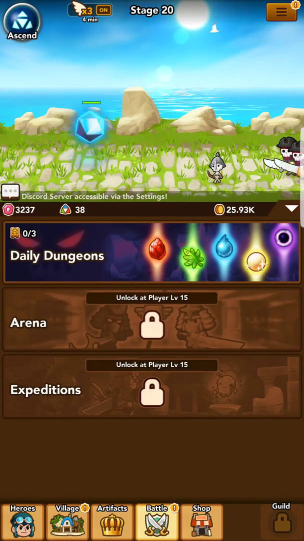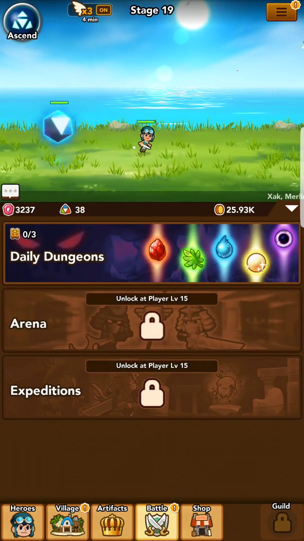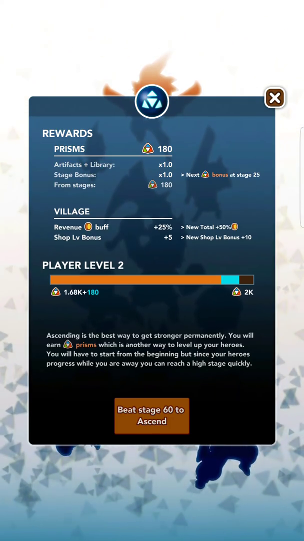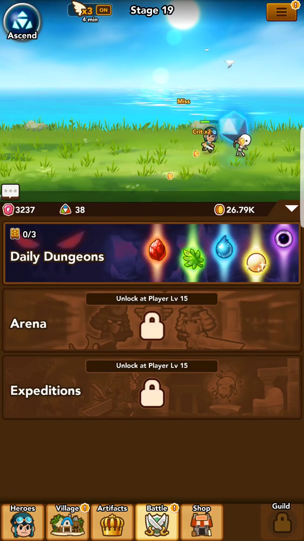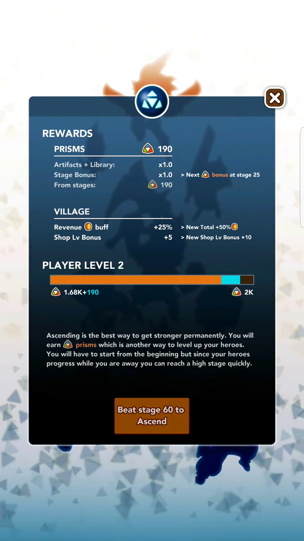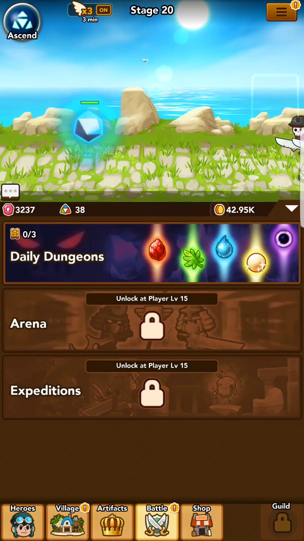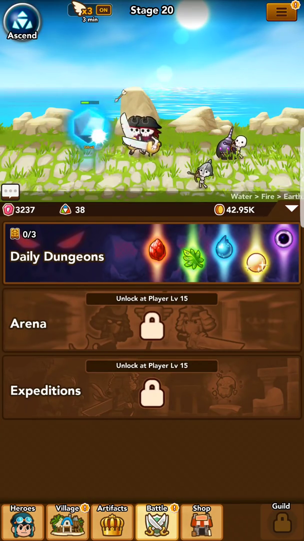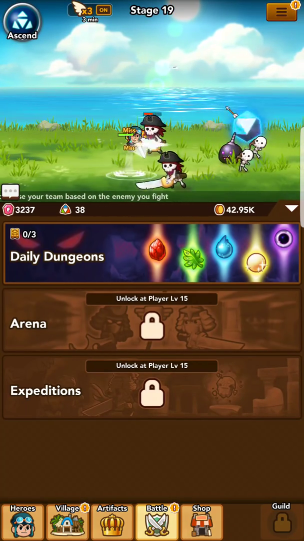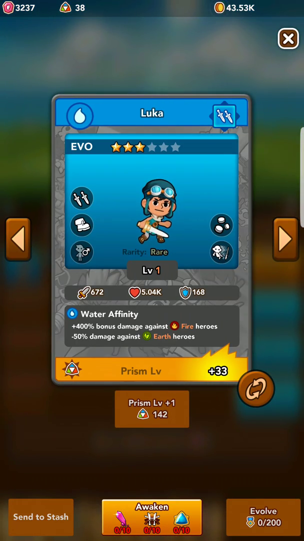So, some of the things to discuss. The arena unlocks at player level 15. Your player level increases by ascending. So in order to ascend, you want to be as high level as possible, and then based on the amount of prisms that you'll receive, that's how much experience you gain towards your next level. So player level 15, you unlock player versus player. You also unlock expeditions, which is how you get material needed to ascend your heroes.